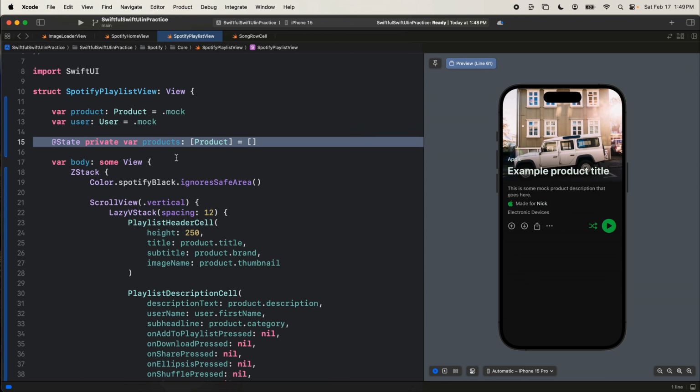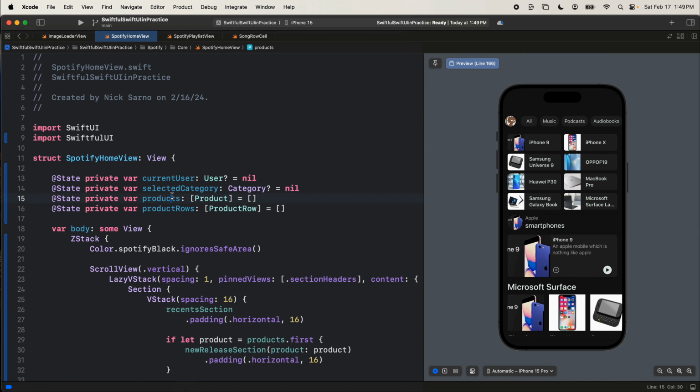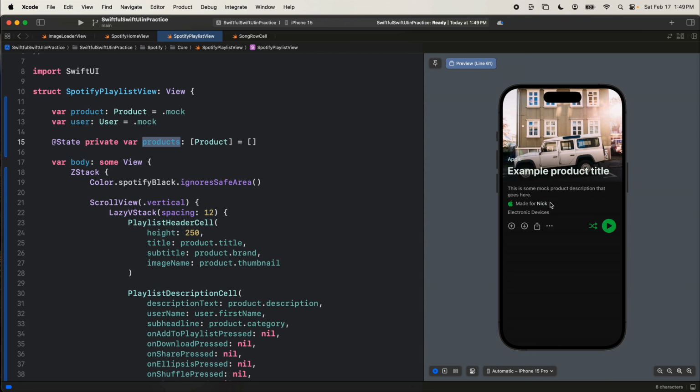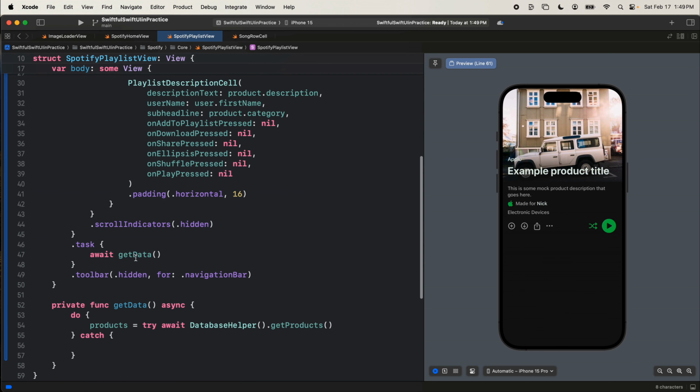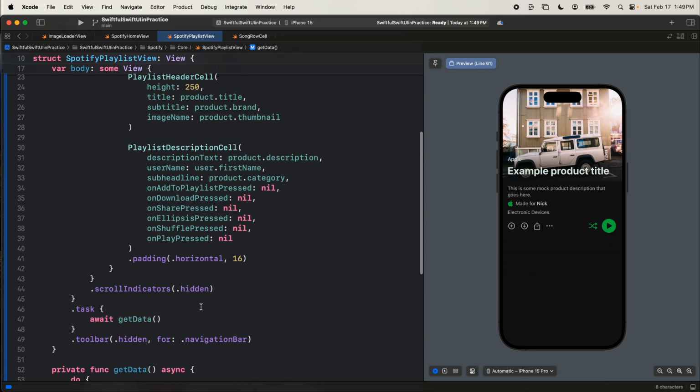The reason that I'm adding another fetch request here is because we could pass the data from the home view when we click the button. We could pass the selected product as well as all of the products. But this is kind of just mimicking an actual real world app. Because in a real world app, you would get the preview here, like a song name. You would click onto it, then you would go to the playlist view. And then when you get to this screen, Spotify probably has some function that says get all the songs in this album or get all the songs in this playlist. And then they would all load. So that would be this function here. We're just using products for some mock data.